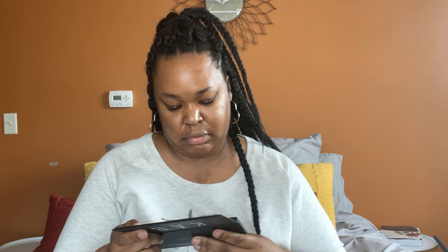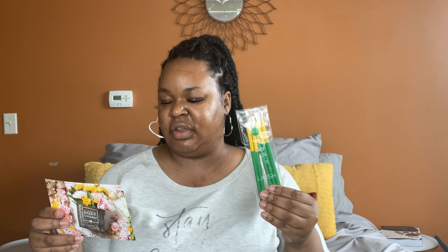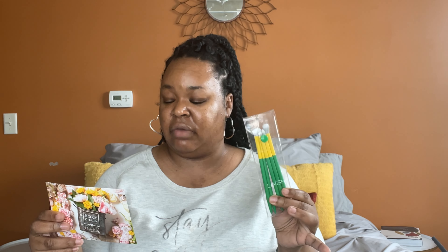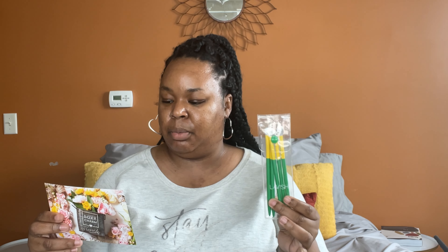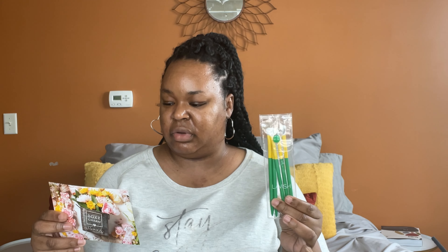I do like this. This terracotta and this dawn shade — that's like the same shade, literally the same shade. That's not okay, but we'll see what happens. Next, we have the Lavish Eye Essentials Collection. The Essential Eye Collection contains five handcrafted vegan-friendly brushes to create the most subtle or dramatic looks. This is $30.